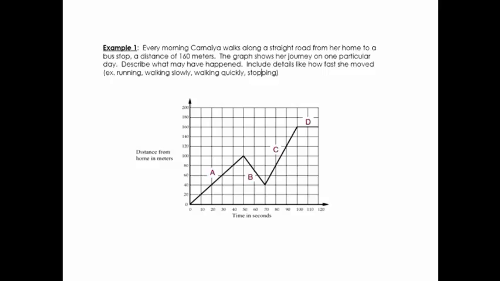So what I want you to do is to take this last page of your packet and rip it off. Please do it neatly so you don't tear your corner too much. Place your piece of tape at the very top of this paper and tape it into your notebook sideways. So that means you're going to turn your notebook onto the side so you've got the long side or the spiral or the seam in the middle at the top of your notebook right now. So tape the top part of this paper in, so it should be hanging out over the bottom of your notebook.